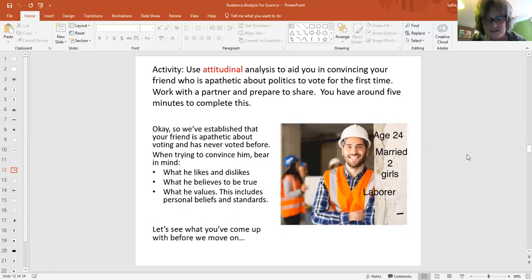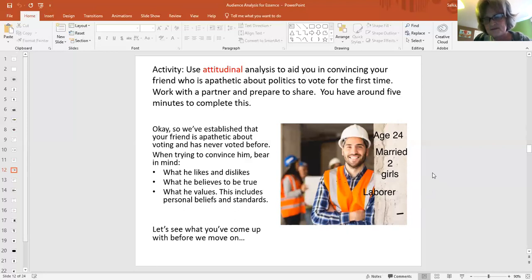And this is a pretty serious thing. It's a pretty serious thing not to have health insurance, because in this country, unlike lots of other modern countries, we do not have universal health care. So one way that you can perhaps get this laborer to vote is to find out about his healthcare situation, and perhaps vote for a candidate who would make it easier for him and his girls and his wife to get healthcare. Okay, so we also realize that he has 2 girls.